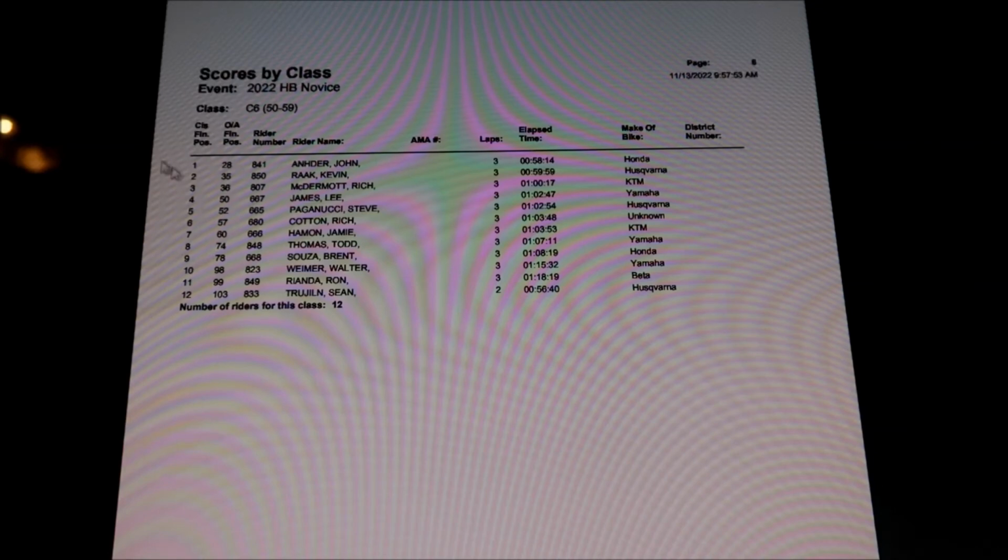Man, hats off to these guys still racing at 50 plus years old. I don't know what I'm gonna be doing when I'm 50 years old. I'll be too old to race maybe. So yeah, we still would have been past the middle of the pack.